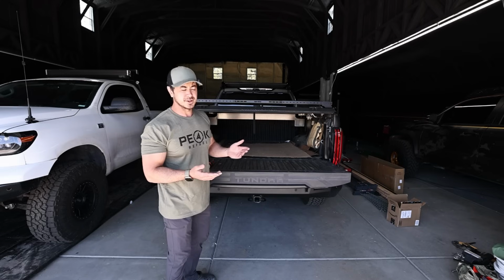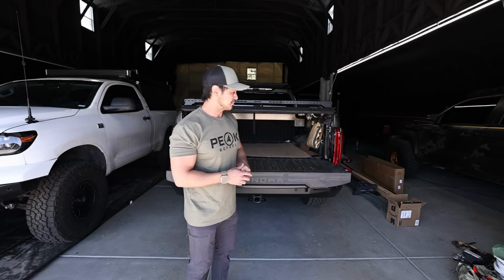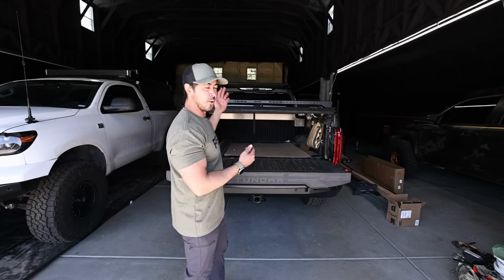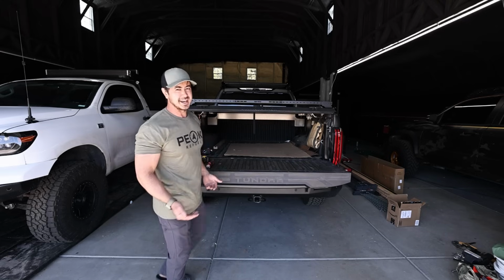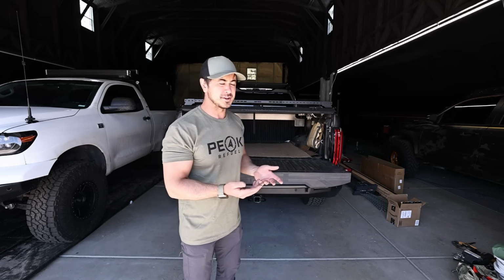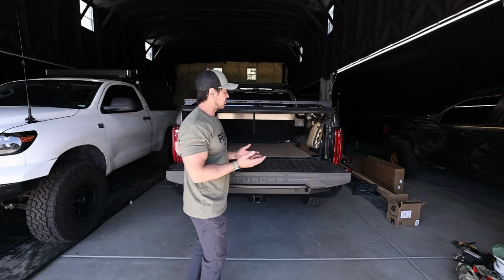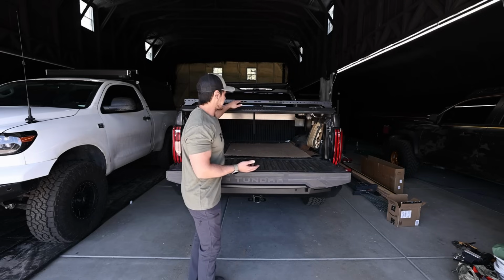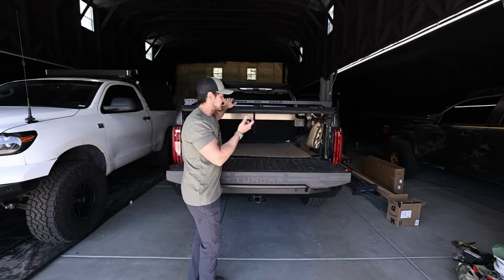So I'm gonna show you how that works because I've had questions about it. It can be done with one person pretty easily. Two people, or a forklift or a hoist, you could do it even faster because you can leave all of the panels connected and just lift it off as one unit. But I'm gonna do it the easiest way as far as manpower, with one person. You've got your rear panel, your front panel, and then the middle section that holds it all together.